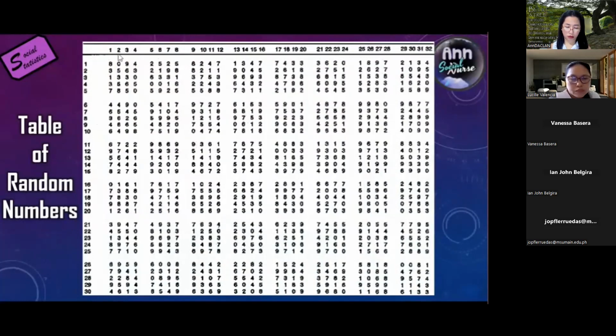So you see, the table is composed of rows and columns. There are 30 rows and there are 32 columns. Suppose you are going to look at column 5, row 8. Column 5, row 8. So the number is 5. Now we are going to look at column 28, row 5. So the number is 0.